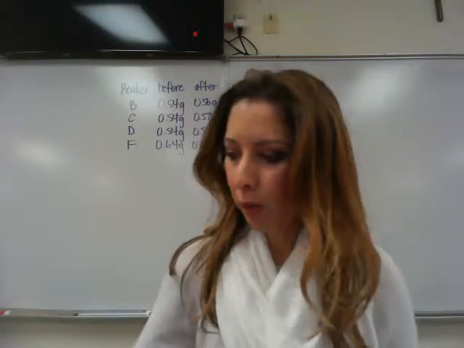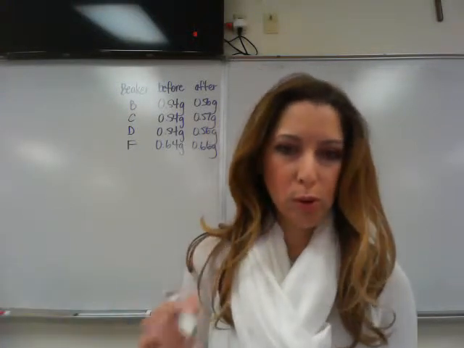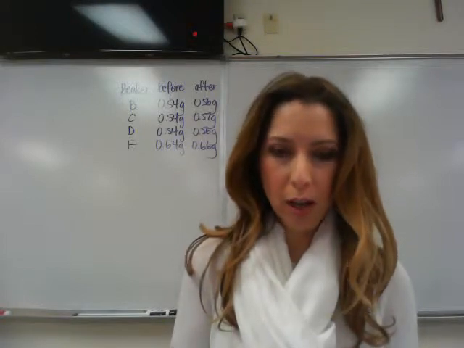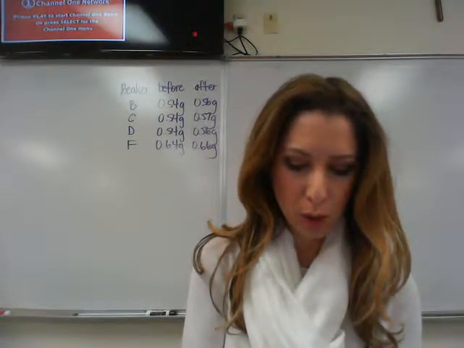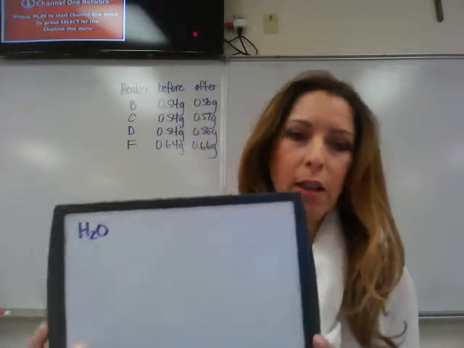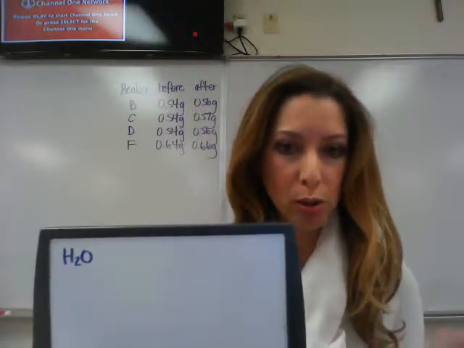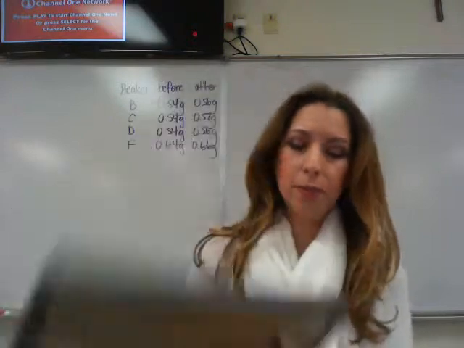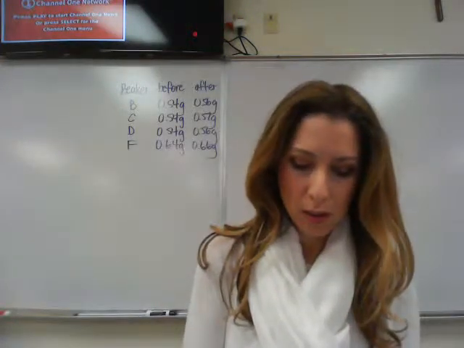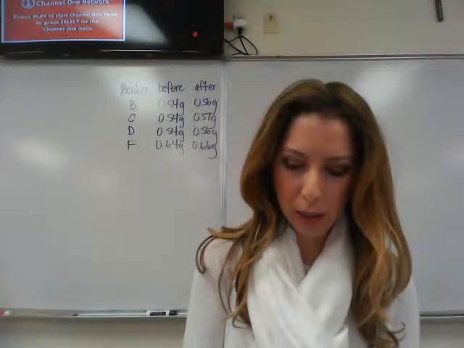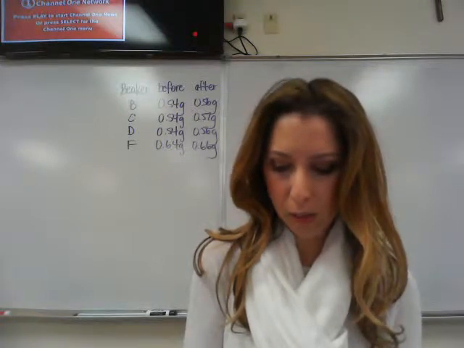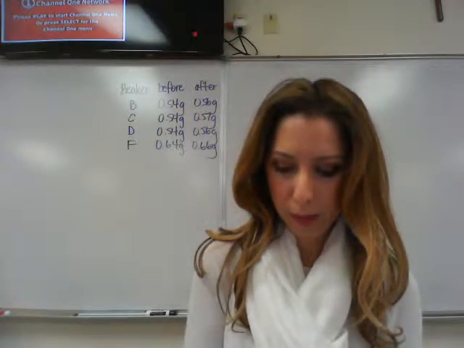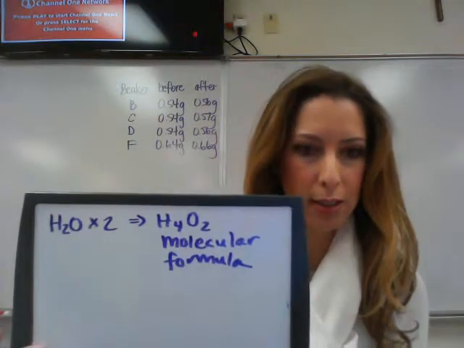Okay, let's talk about molecular formulas. Molecular formulas are a multiple of the empirical formula. So if I give you H2O, which is water, and I multiply that formula by 2 or 3 or 5, the resulting formula would be known as the molecular formula. Okay? So it looks something like this.